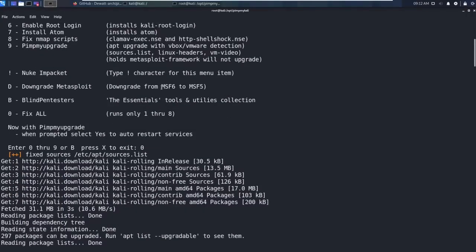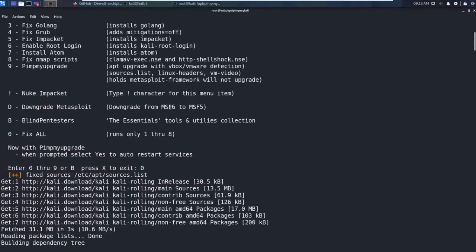There are some other features here. As you'll see, we have the ability to downgrade from Metasploit 6. So if you do encounter issues in the course, you can come back and downgrade to Metasploit 5, which is what we are currently doing. But as you go through the course, Metasploit 6 might be working or more functional. As these tools upgrade, you have to evaluate what's working, what's not working, and take it from there. As the script gets updated constantly, be on the lookout for these things as they get added or removed.